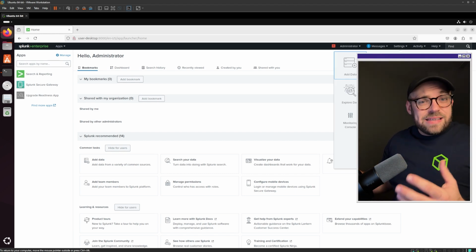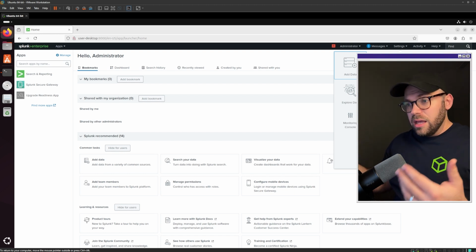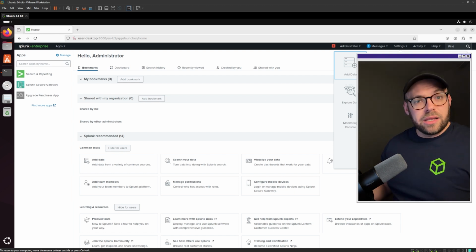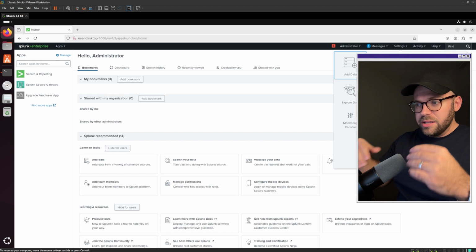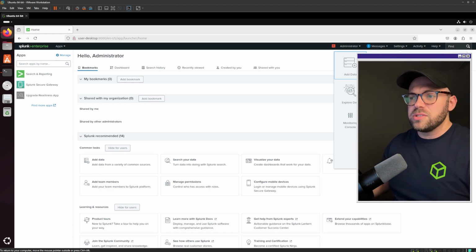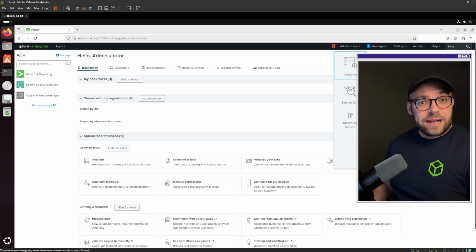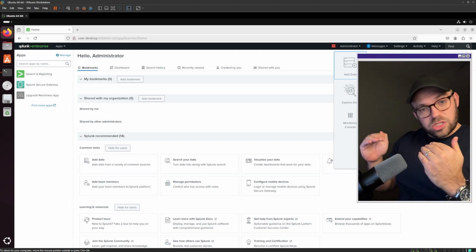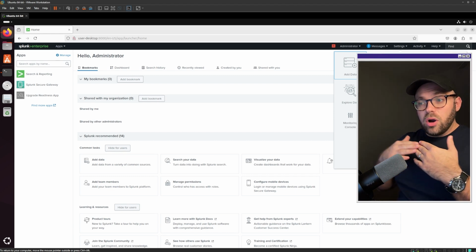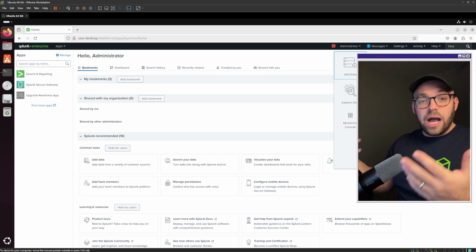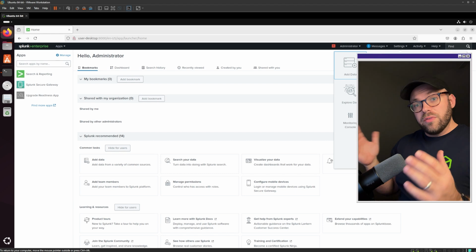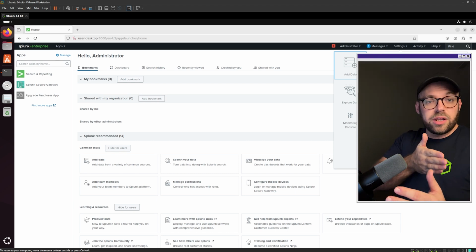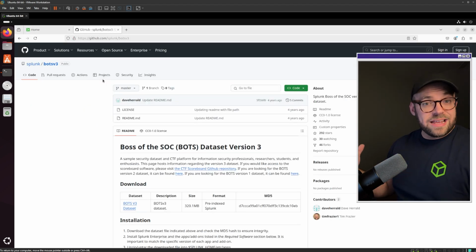What if you wanted to actually practice some of the SPL, the Splunk processing language, the searching language that's in here? It's a little bit proprietary. It's very similar to Kusto. If you want to do some actual practicing on this, we can find some data sets and actually import it into our Splunk instance, so then we can do our testing here. We can do our content creation and engineering, and then if we wanted to, we can pipe it into our production environment. And this is the official data set from Splunk.